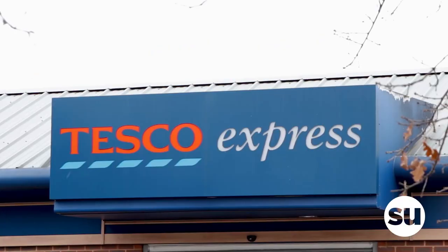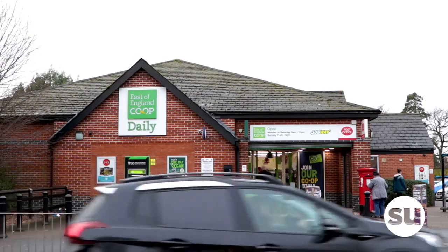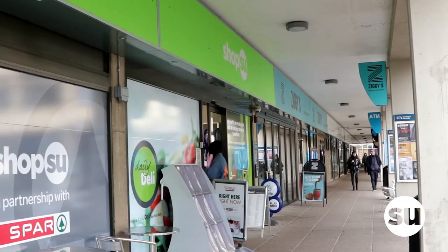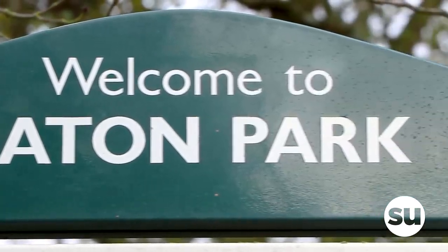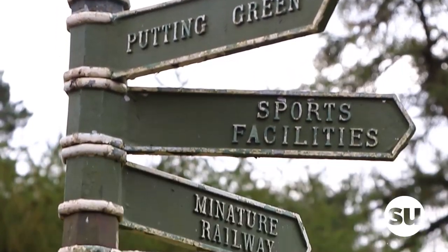Blueville Road and Earlham Road join at the Five Ways roundabout, where you will find a Tesco, a petrol station, and a store with a post office. Many other companies including a nearby shop are also close by. Eaton Park is a short walk away and boasts a cafe, boat and lake, tennis courts, golf course, and a weekly parkrun.